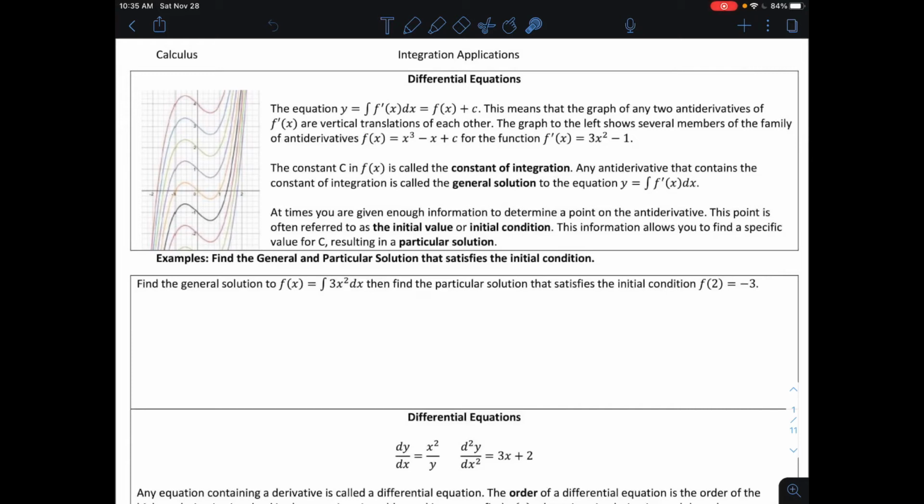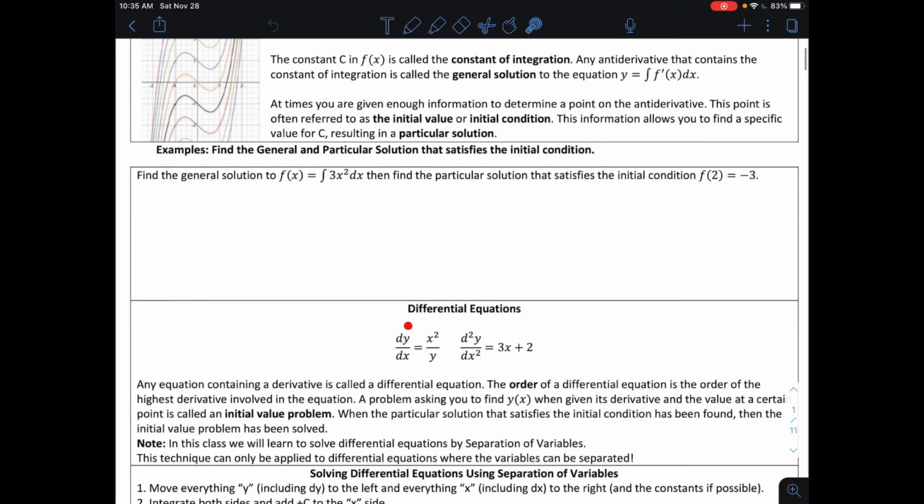Okay, in this video we're going to start talking about differential equations and some ways to go about solving them. Now, a differential equation is really nothing more than you being given the derivative of some kind of expression. For instance, if I'm given an expression that has dy over dx in it, or any kind of differential expression present, that is considered a differential equation.